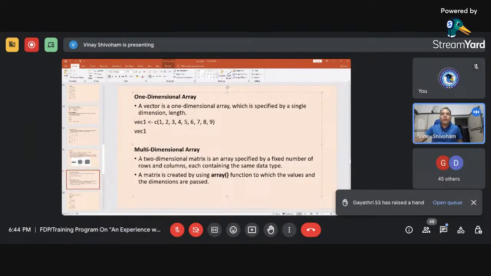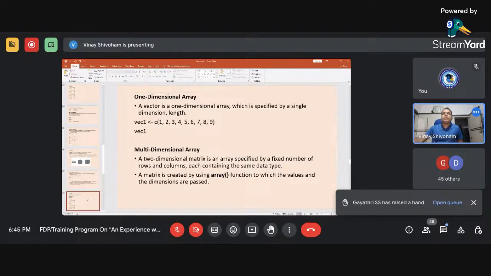A two-dimensional matrix is an array specified by a fixed number of rows and columns, each containing the same data type. A matrix is created by using the array function to which values and the dimensions are passed. So we can also use the array function to create an array of multiple dimensions. Let's see how.